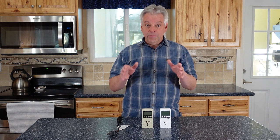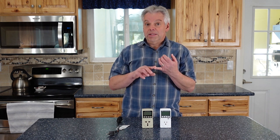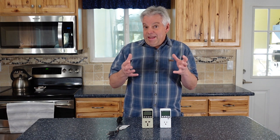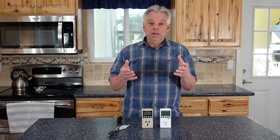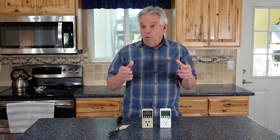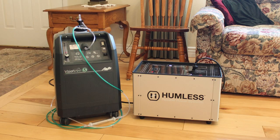Your first assignment is to figure out what your critical loads are — what you can't live without. For my wife, that's the washing machine, the freezer, and the bread maker. What are your critical loads? If the grid went down, what would you want or need to run to stay healthy and have what you need? We have to keep that reasonable, because there are a lot of things in our home we probably shouldn't run during a crisis — we can't afford a power station or solar system big enough to handle all of that. So we have to be a little critical when examining these loads.